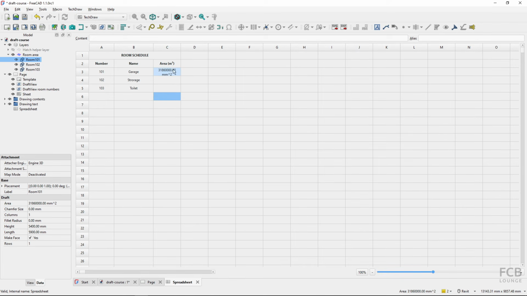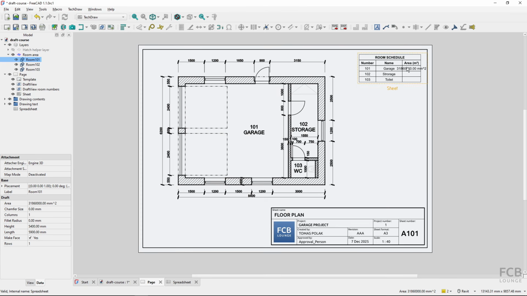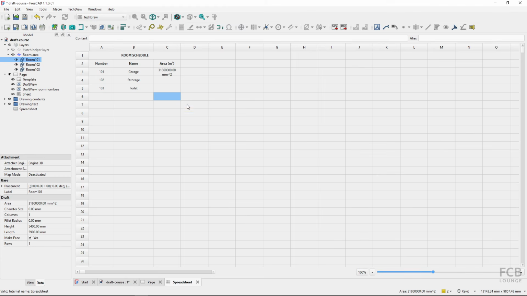We just need to format it a bit better because this does not look good. I want to have the area measured in meters squared. So first I want to have that in meters, so I will select the cell again and I would divide this by 10,000, to have it in, well, it's actually not 10,000 but it's a million, to have it in meters, but I've got still those units here.